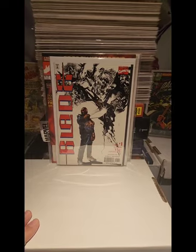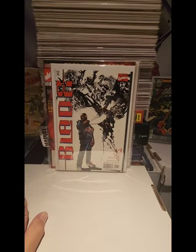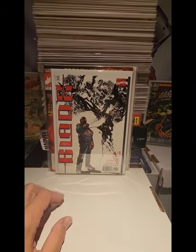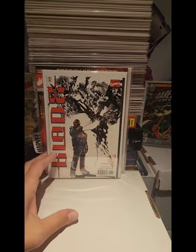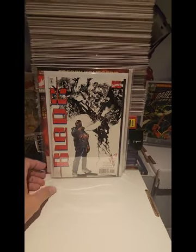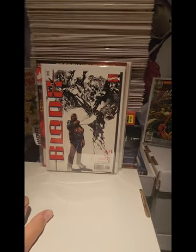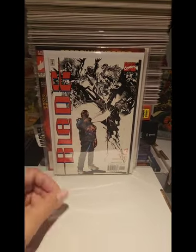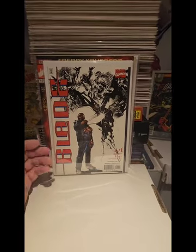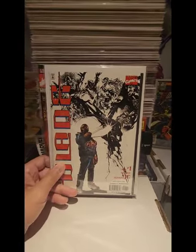Now we have Blade — this is a one-shot, number one. I thought it was a cool cover and paid $10.00 for this one, but I'll tell you why I got this one free. I did buy this book and the next book plus a nice Foom magazine for a total of $60. It turns out I got this one for free by making a deal. If you check it on eBay, this book's going for about $3.00, and it had a sticker price of $10.00.